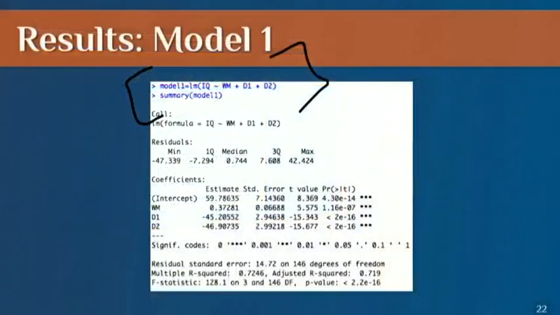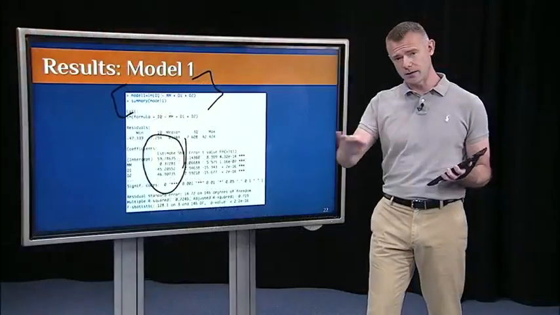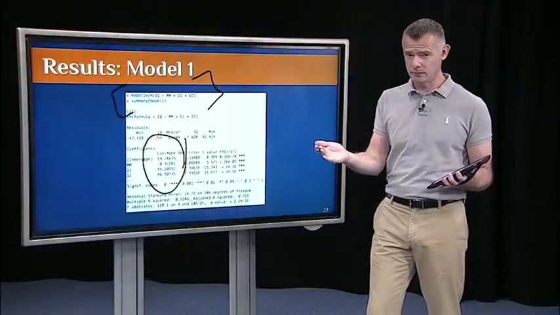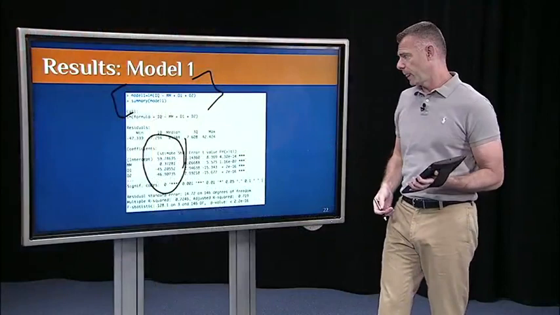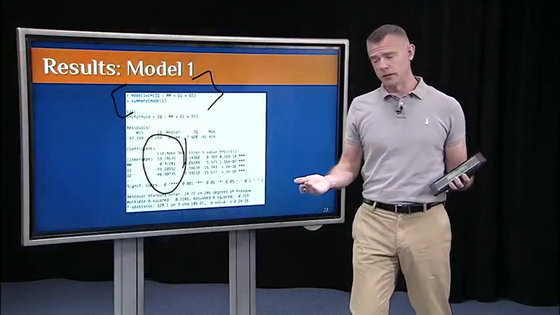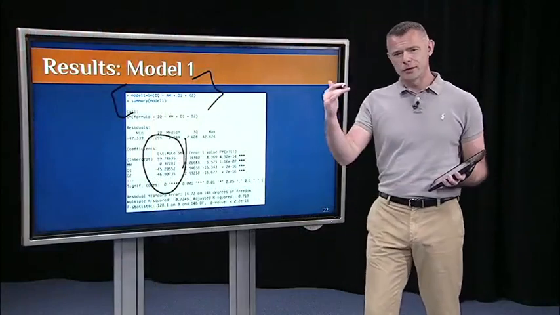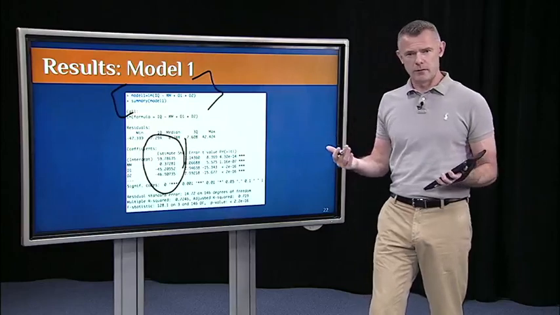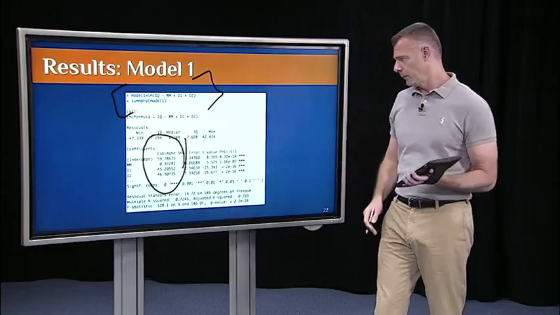Now if we jump down to the coefficients, what we see is a regression constant of 59.78. What does that mean? Well, that's the predicted score on y when all x's are 0. So it's the predicted IQ for someone who got a 0 on the working memory tasks, so that's really bad, and someone who's in the control condition. So that's why it's such a low estimate. An IQ score of 59, right, is really, really low.